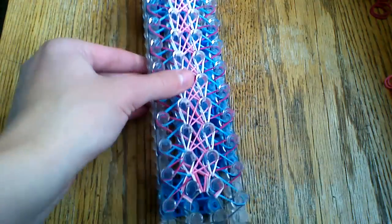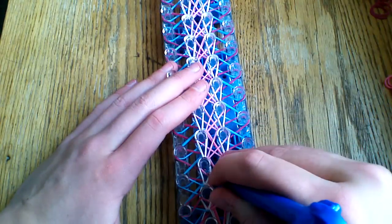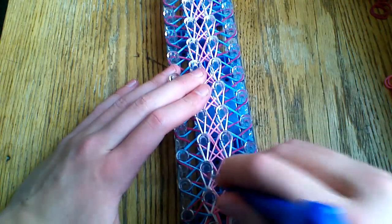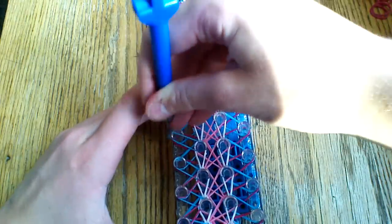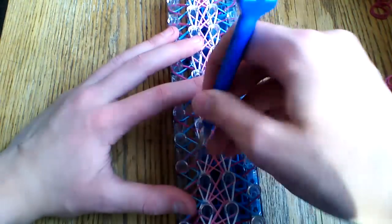And you're just going to do that on both sides, up to the top of your loom. So I just pull it up. Pull it down, and it's going to be pretty tense, so make sure that you don't pull them too hard, especially when you're taking this bracelet off.